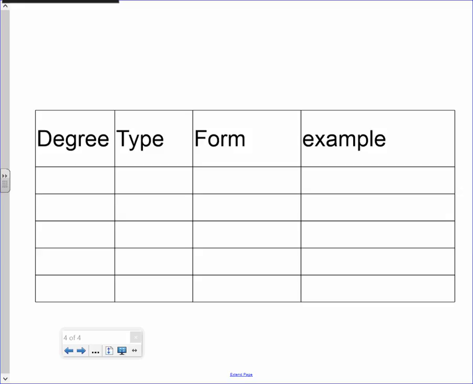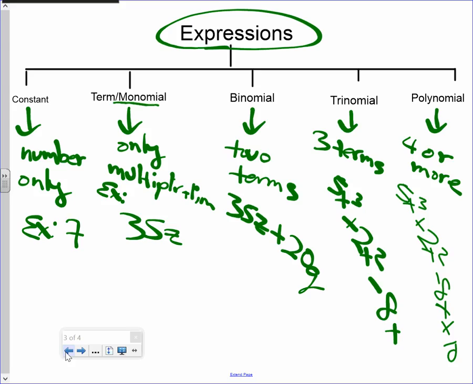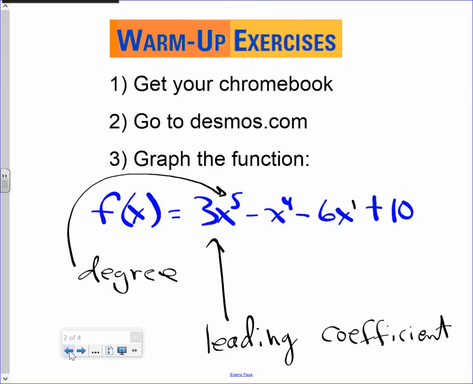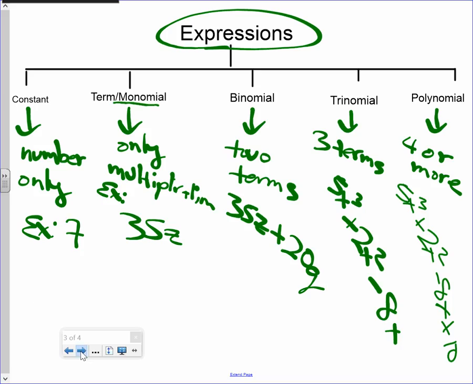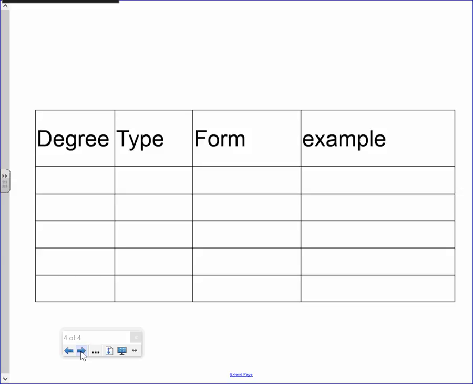So we know what degree is. The degree is the highest exponent of any function. We just went over that. So this would be a polynomial of degree 5. Now, there's special names for certain types of degrees. What would a polynomial function look like if it had degree 0?